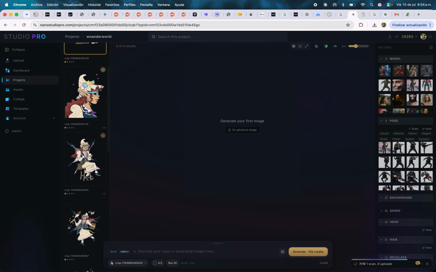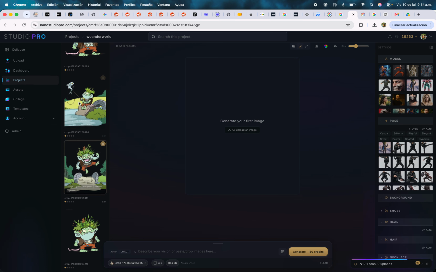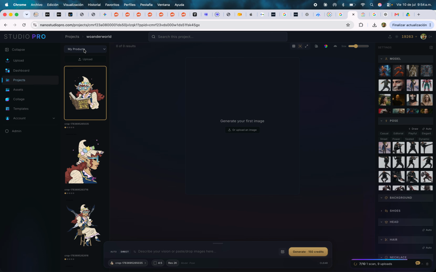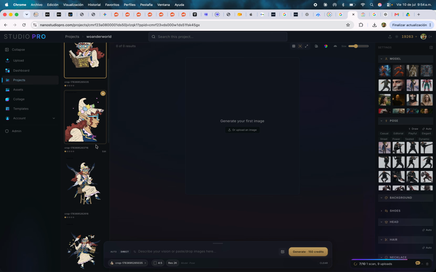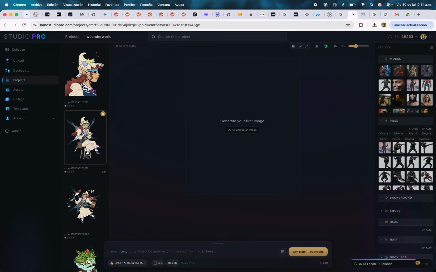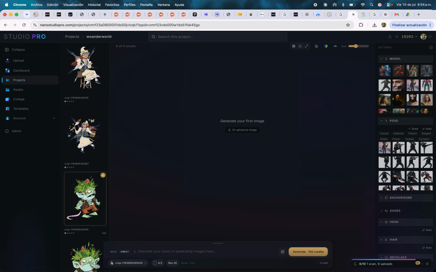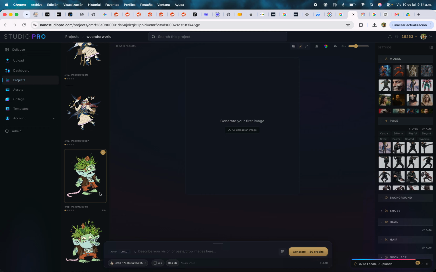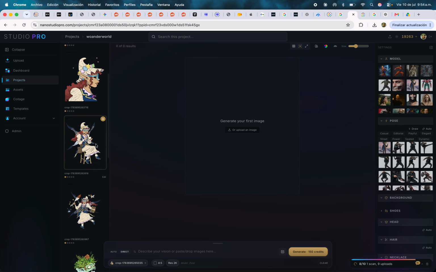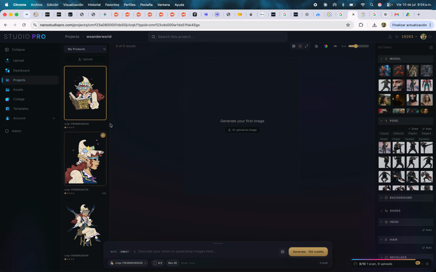So I added them in the products column. I'll explain later why it's called products, but the idea is that anything in this column ignores the actual person and focuses on the items, the characters, the photos, or whatever that is.